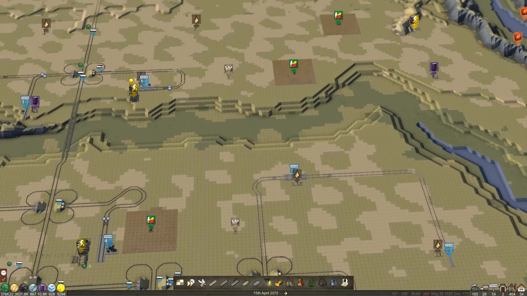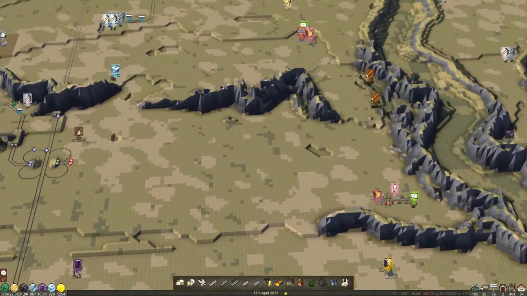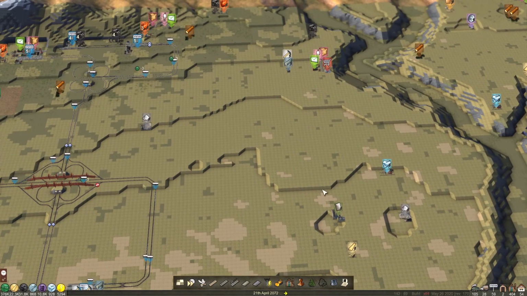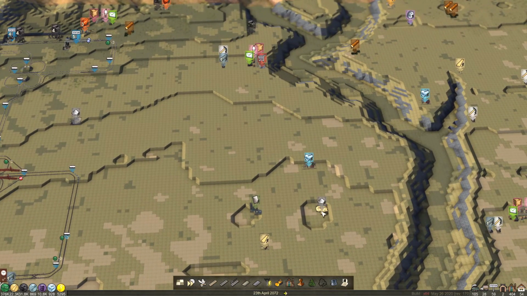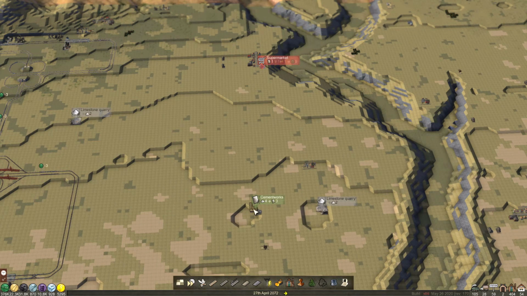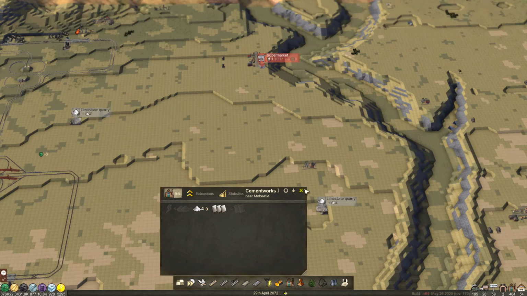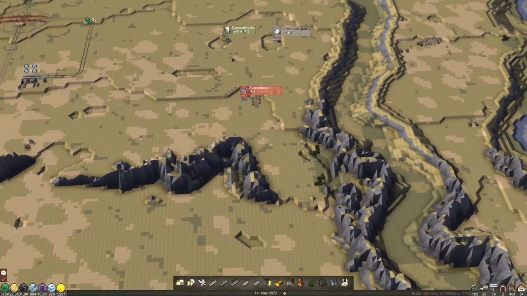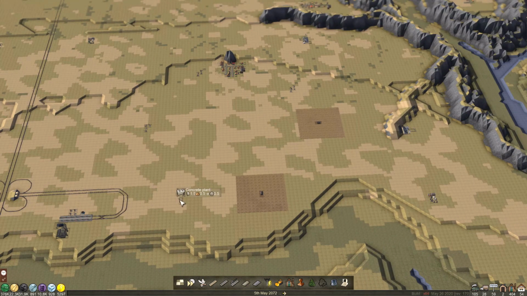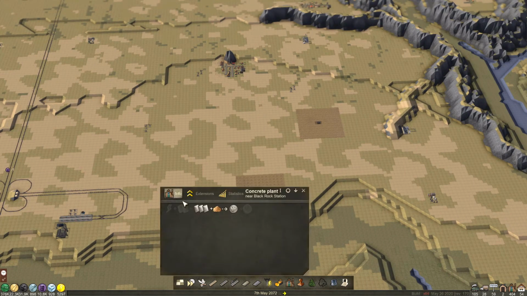So what we're going to do is develop this area, and we're going to start delivering the limestone to the cement works, and then deliver the cement to the concrete plant. Now, the one thing here is that we do need sand as well, so that's another issue.